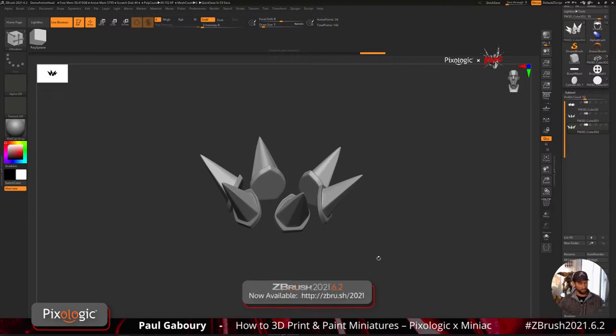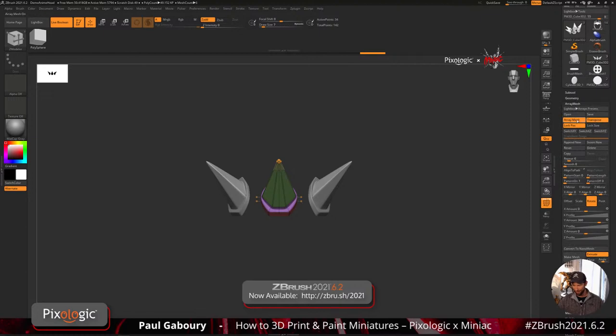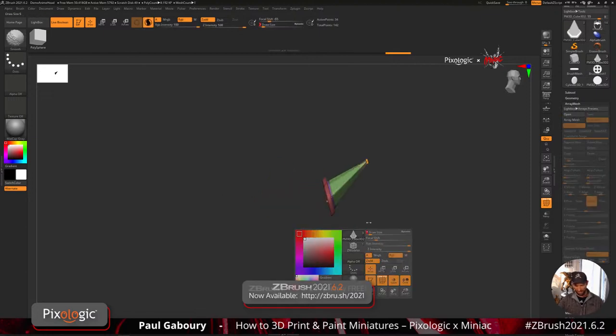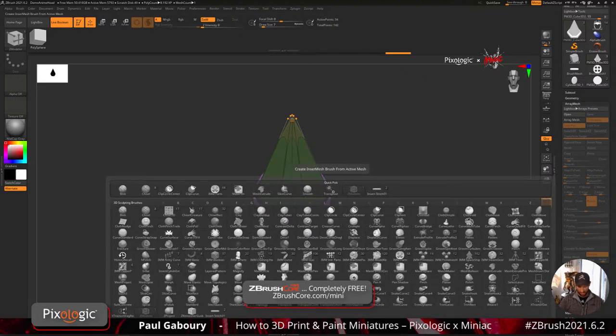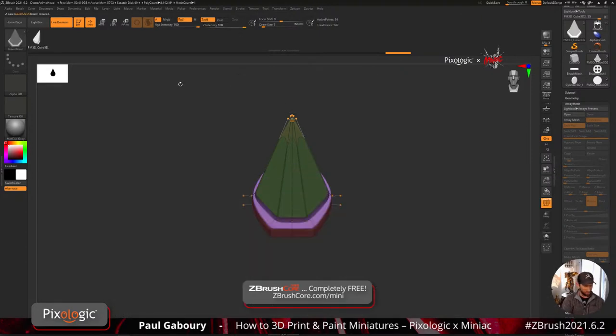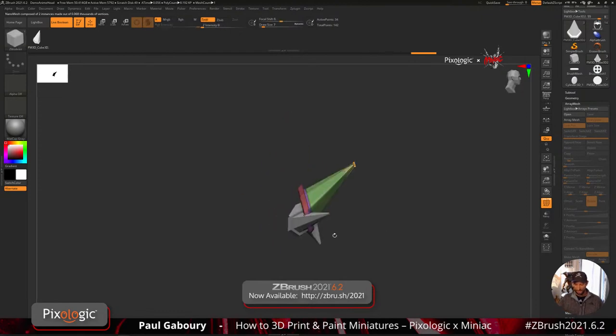And then yes, Morbius is asking a question. Can I now use the same horn with Nano? 100%, right? Because really, the only thing that exists right now is this. So yeah, you can pick this up, make this an insert mesh brush, and then make it a nano, and then you can put these horns wherever you want. Where this sits in space though is going to be important. Right now, this is sitting off space. So you see where it's drawing out?